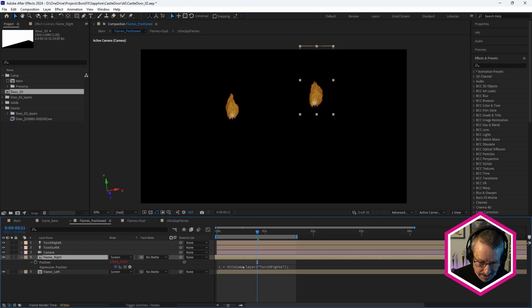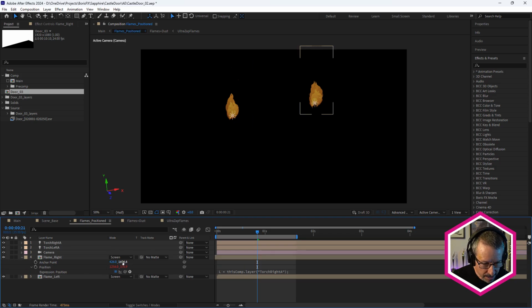And I've used this in the Craven the Hunter tutorial as well, which may or may not have been released before this tutorial, but it's exactly the same setup and exactly the same workflow. So by moving the anchor point, let me just go Shift A, just getting the anchor point into position, and just dragging the Y value there, and setting that expression for the position.